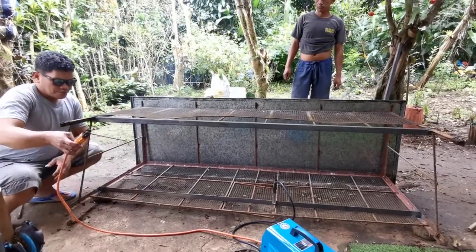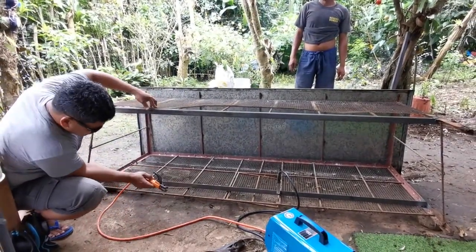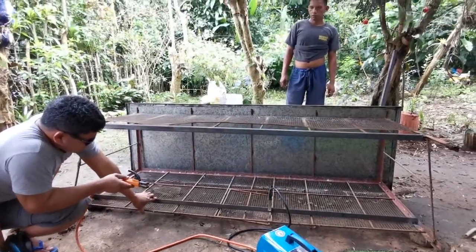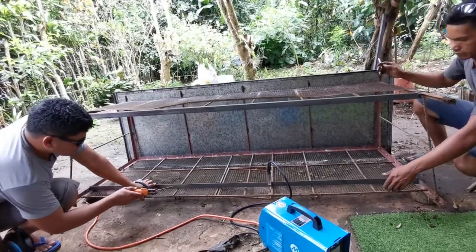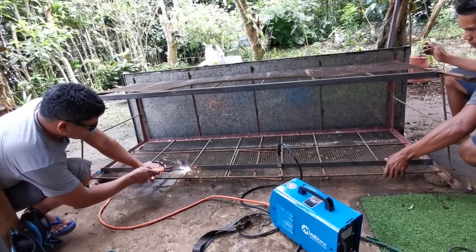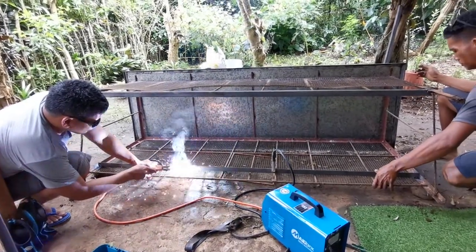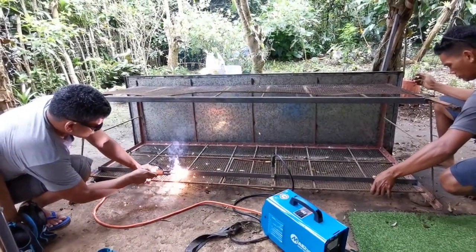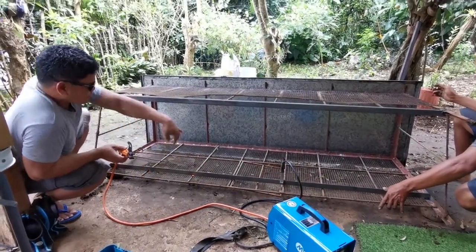So yan, plus syempre yung labor nila kuya sa pag-welding. But it saves us a lot of money kasi kaysa gagawa ko ng bago, we use this one. So if you're planning for rabbit raising, better na maghanap kayo ng mga cages ninyo na mayroon dyan. You can also convert. Ayan po.